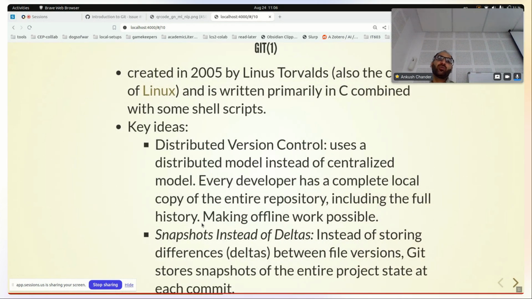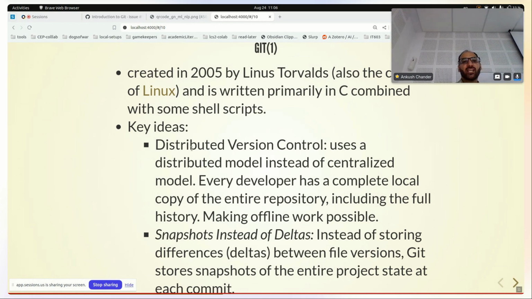Now let's come to Git. Git came very late into the party, in 2005. Okay, and it was developed by Linus Torvalds. Linus Torvalds is the creator of Linux, right? And to make maintaining kernel code easier for him, he made Git, right? Because he was maintaining kernel code for a long time, and it was actively maintained by kernel developers all across the world. So that's why he just stitched some C code with shell script, and we got Git.